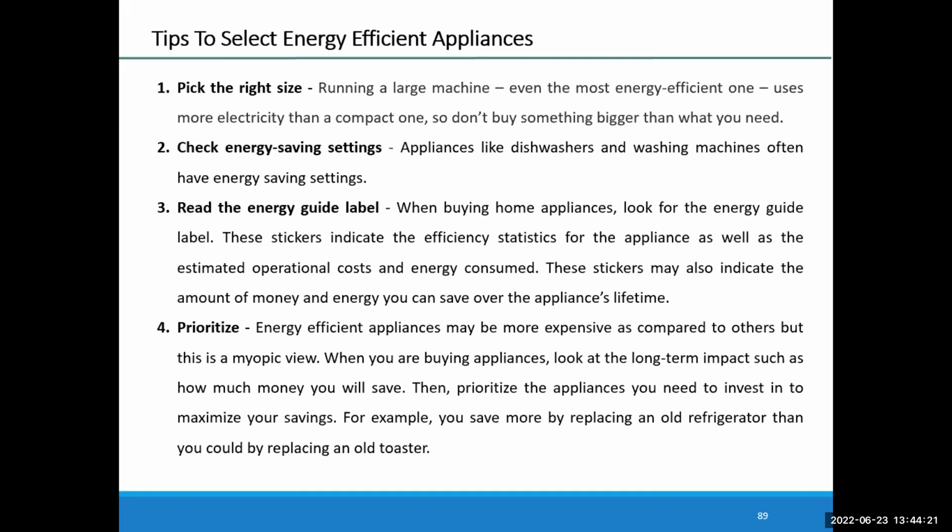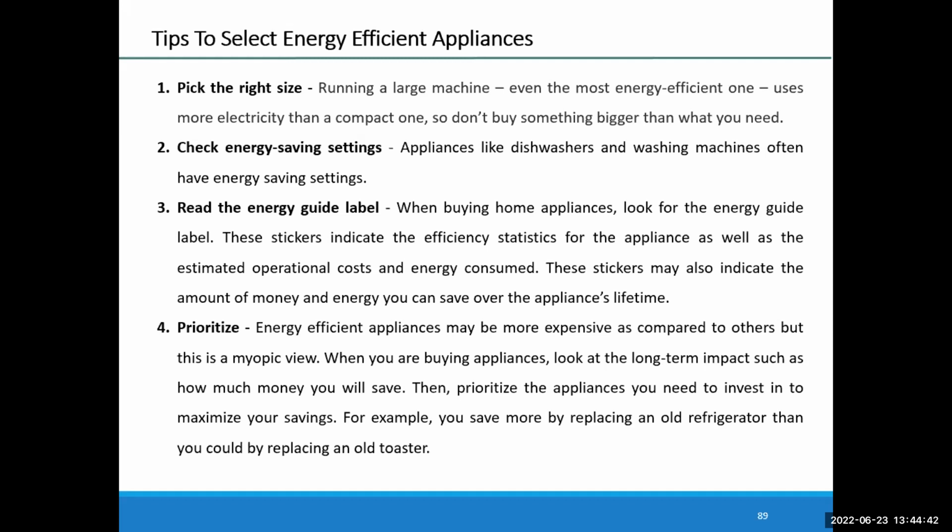Prioritize. Energy efficient appliances may be more expensive compared to others, but that is a myopic view. When you are buying appliances, look at the long-term impact, such as how much money you will save, then prioritize the appliances you need to invest in to maximize your savings. For example, you are saving more by replacing an old refrigerator than you could by replacing an old toaster.